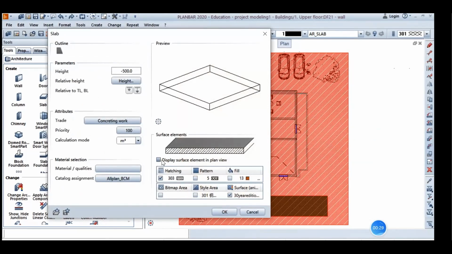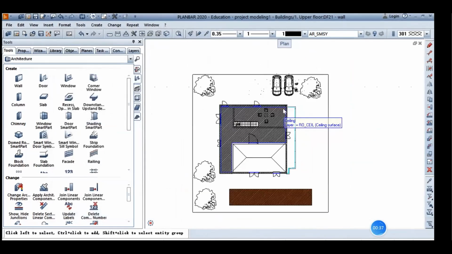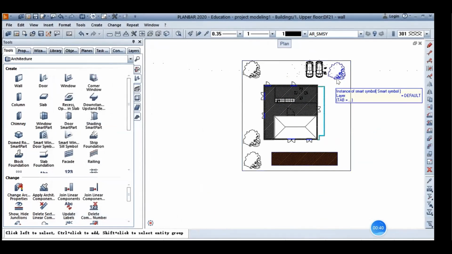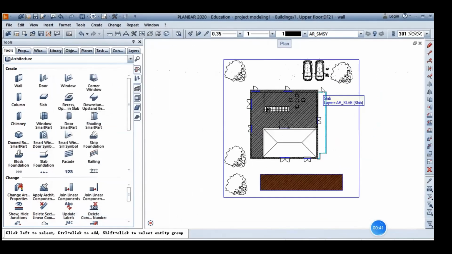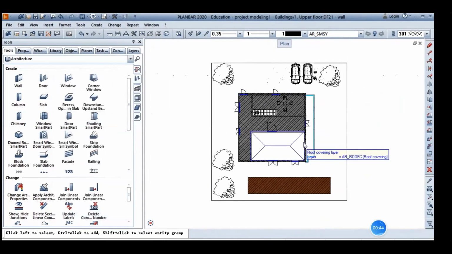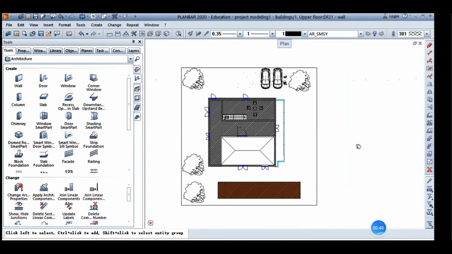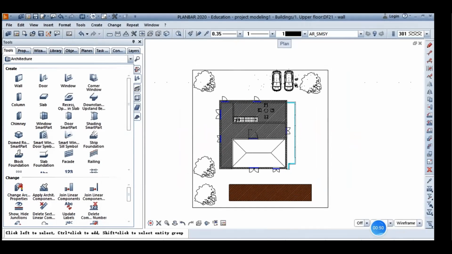We need not choose the display surface element in the plan view. Okay. The site creation is clear. Now there will be 5 minutes for you to practice.